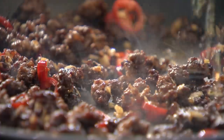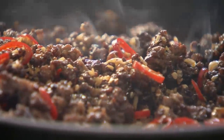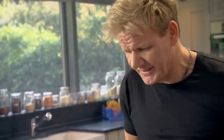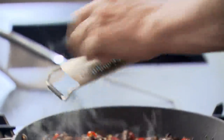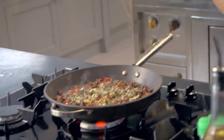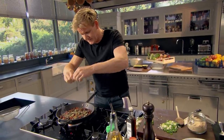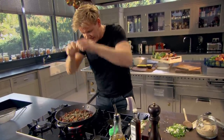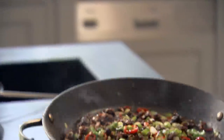Now my fish sauce — that gives it the saltiness. You can see now why it was so important to get that mince really crispy, because nothing's going soggy. It's staying really crispy. Fresh lime — that makes the mince fragrant. Then lime juice — roll it and squeeze that in there. I've got the salty, the heat, the sweetness, and now the acidicness as well. Then finally my spring onions in right at the last minute, so I've got crunch in there as well.